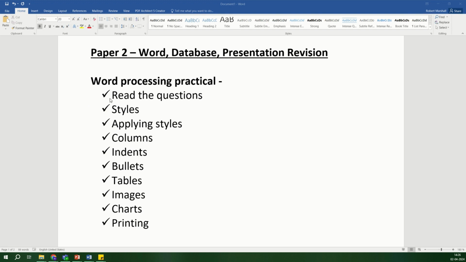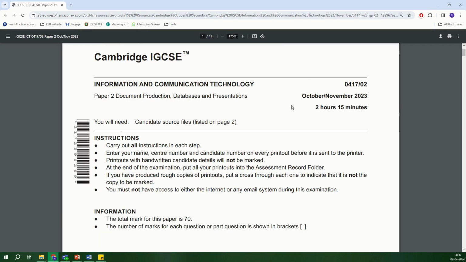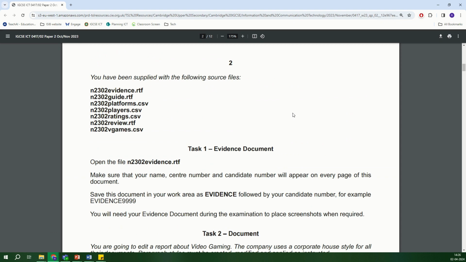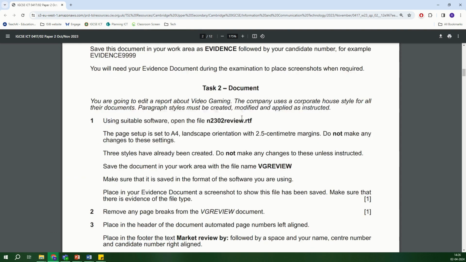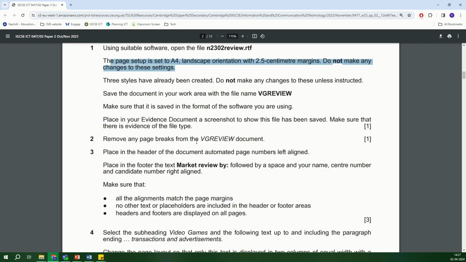Okay, first bullet point is read the questions carefully, because often with this exam, I've got a paper example here, there's a lot of reading to go through. So just make sure you've got a strategy, maybe underlining or ticking off each point, because sometimes you might miss an important part of the question and sometimes it can affect the rest of your paper.